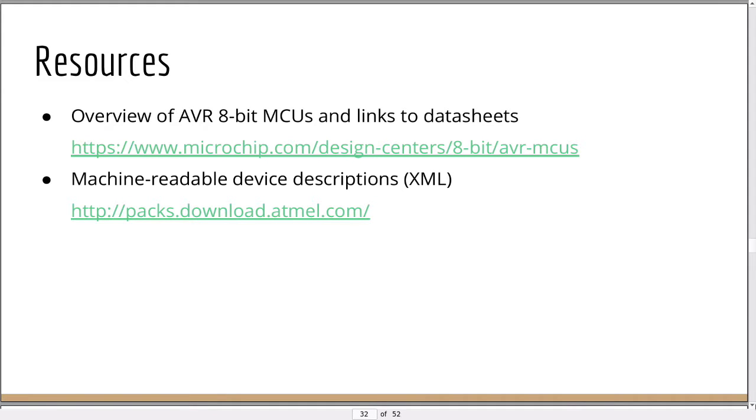Where can you find all this information? Usually you'll just have to look it up in a data sheet. If you now want to go ahead and implement all the AVR cores, reading the data sheets is a bit bothersome, and you can pull most of the information from the data sheet that's important for you out of so-called PEC files from Atmel, which are just XML descriptions of what would otherwise be listed in the data sheet.